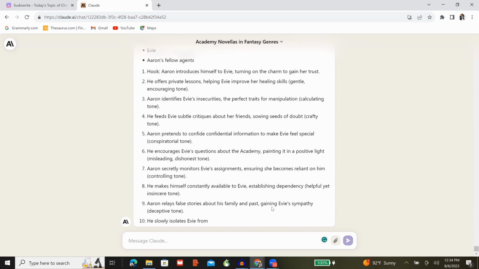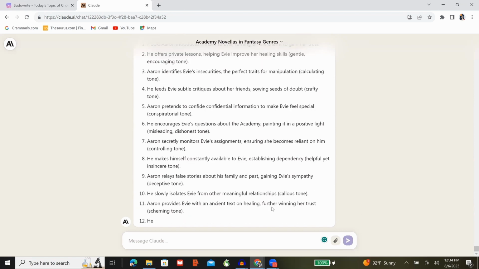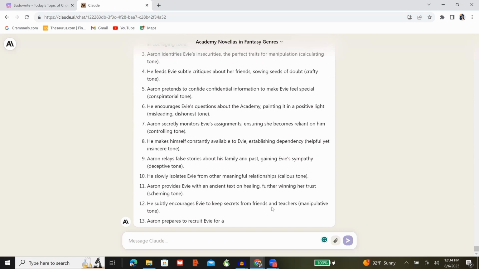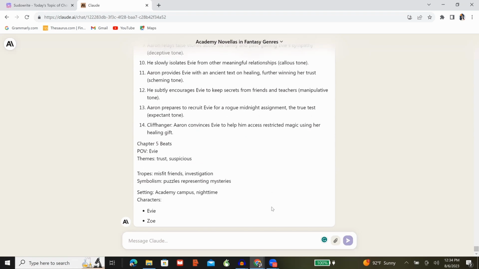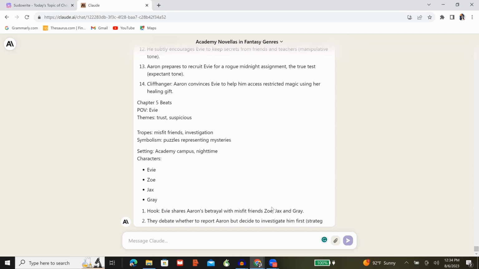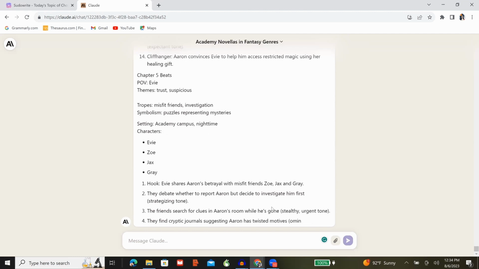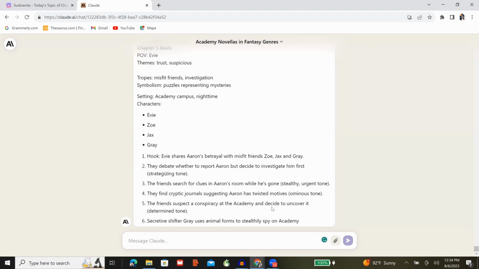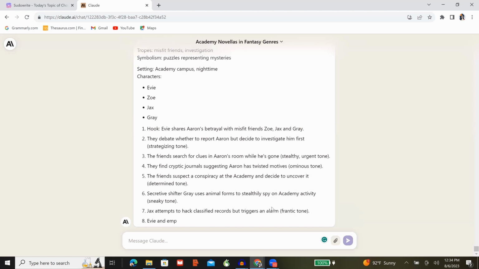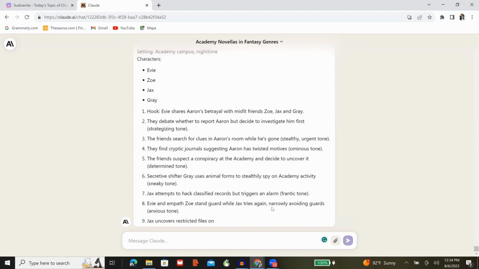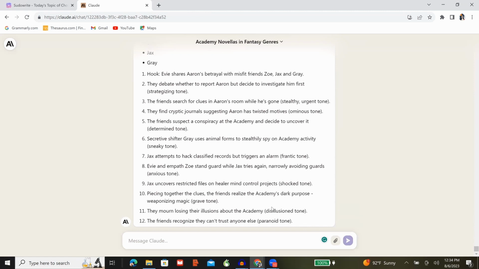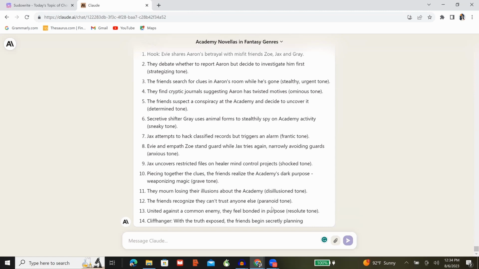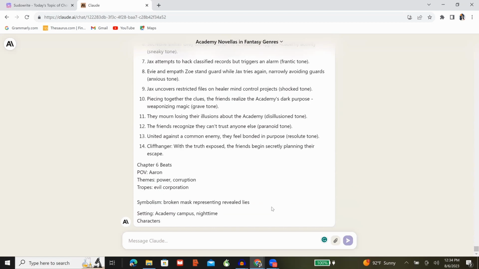a chapter report that includes all of my characters, the POV character's name for each chapter. I could ask it to give me what the guardrails, drivers, and hooks are for each chapter, and it would actually give me a list. I could even ask it for a settings list. So anything that you may want to list, you can always ask for that once you are done if you feel that there's something that you need more information on.